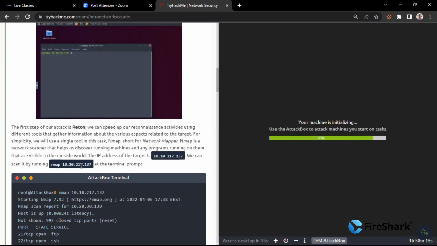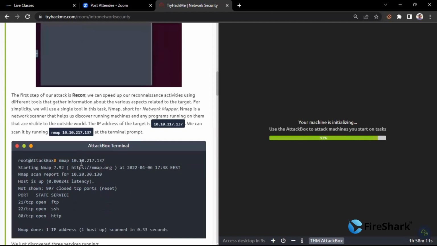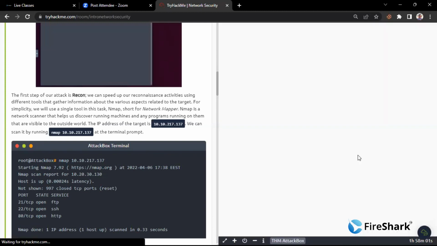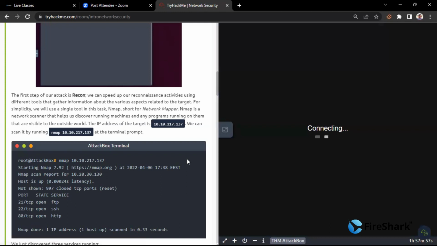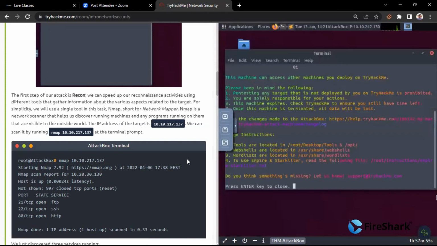With the help of Nmap, we can get all the details, like which are the open ports and their running status. We will wait until the machine is initializing. Basically, Nmap tries to find all the open and closed ports.